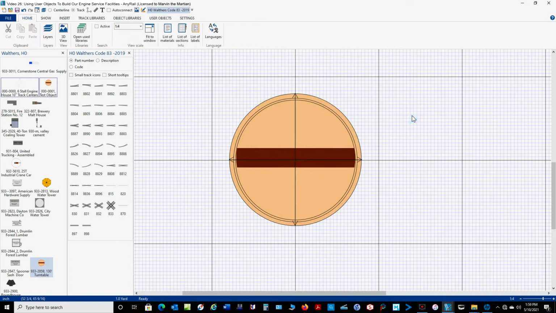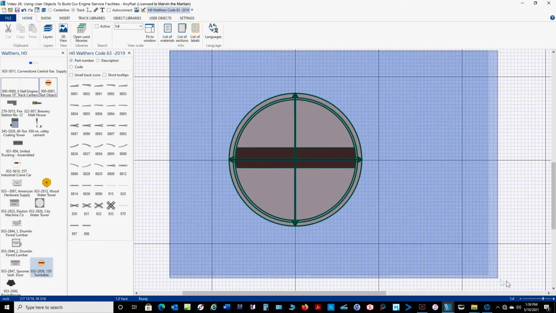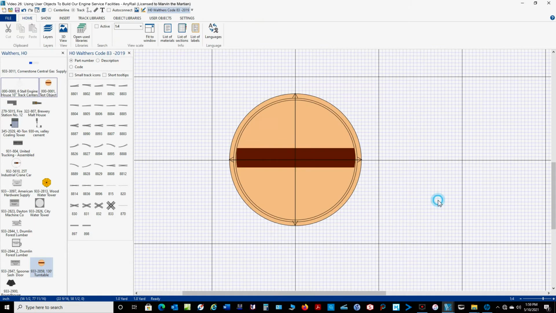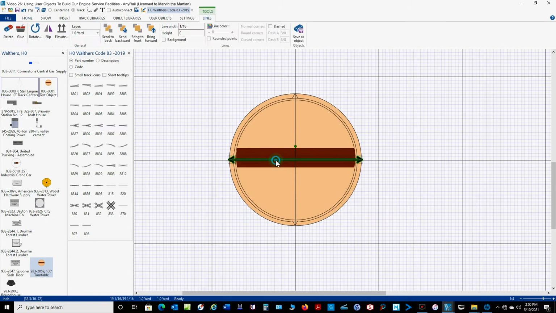Now, it would be really, really nice if I could come in here now and I could say group, but I can't group. For some reason, AnyRail will not let you group lines like this or track to an object that you've brought in from a library. Now I can come here, I can do this, I can do that, and I can say group.